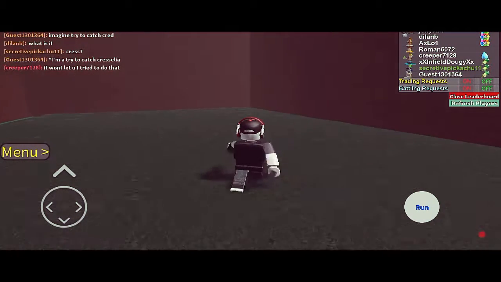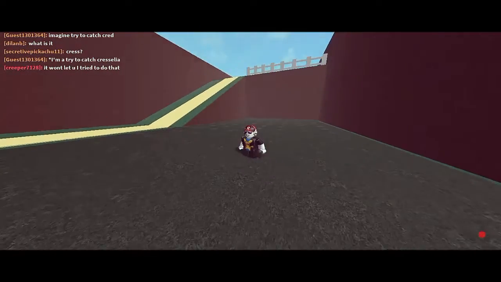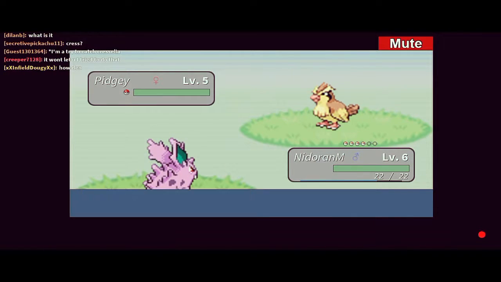And it has a little chat menu, and you can trade with all these people up here in the top right corner. Oh, battle time. Ooh, going against a Pidgey. Encounter the Pidgey, and I'm gonna use my Nidoran. I bet you I'm gonna die. My Nidoran sucks. Use Sand Attack?